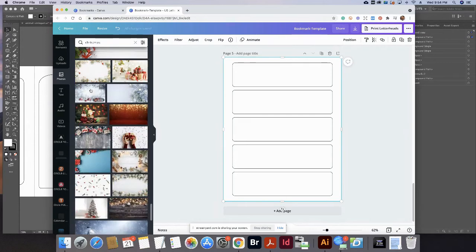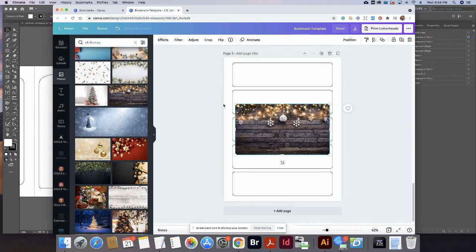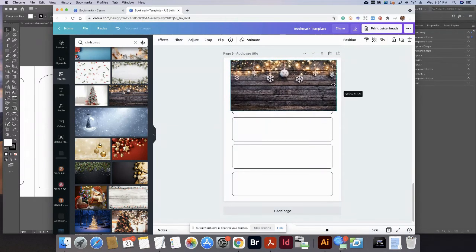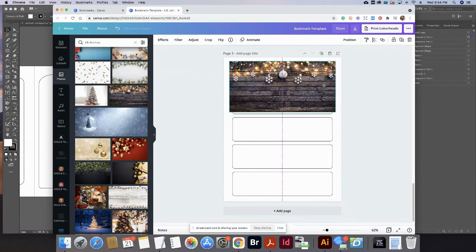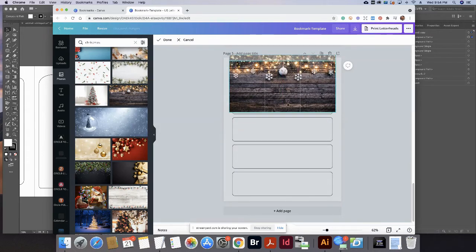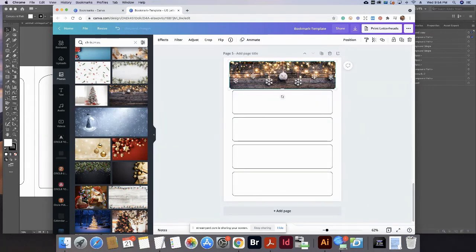So this one here, let's see, we could do this. This would be nice. Do a nice little bookmark here, or as I've said, a tag, right? Let's do this. See what kind of piece we can get into here. So I'm going to have this image here, position, send to the back.